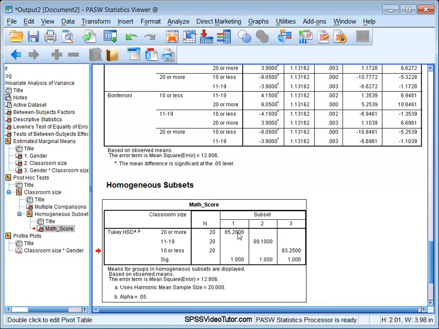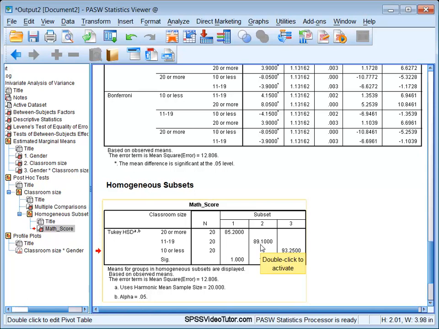Anytime you have numbers in different sets, that means that there's a significant difference between the values across sets. So there's a significant difference between the 20 or more group and the 11 to 19 group, and there's a significant difference between the 20 or more group and the 10 or less group, and there's a significant difference between the 11 to 19 and the 10 or less.